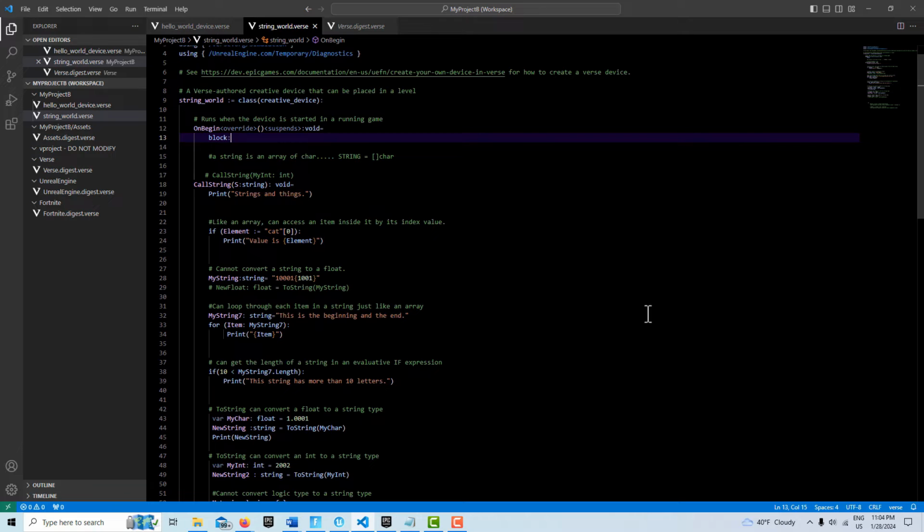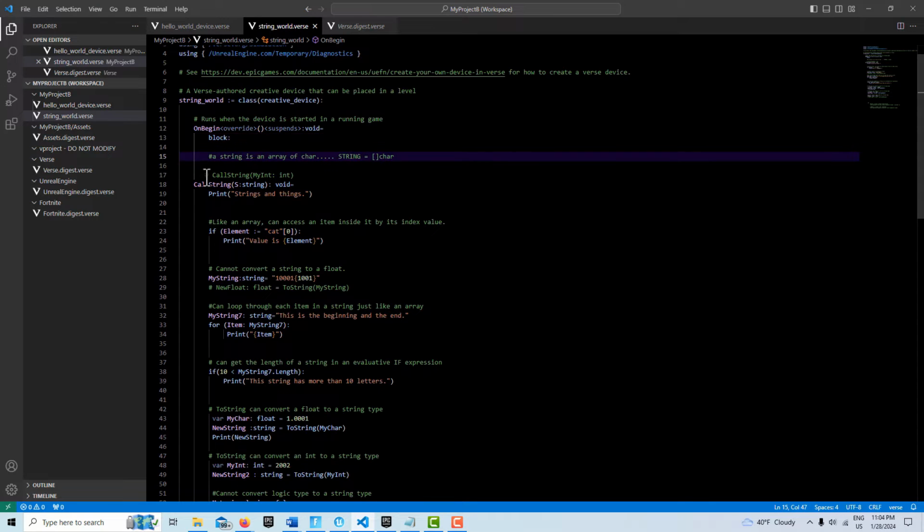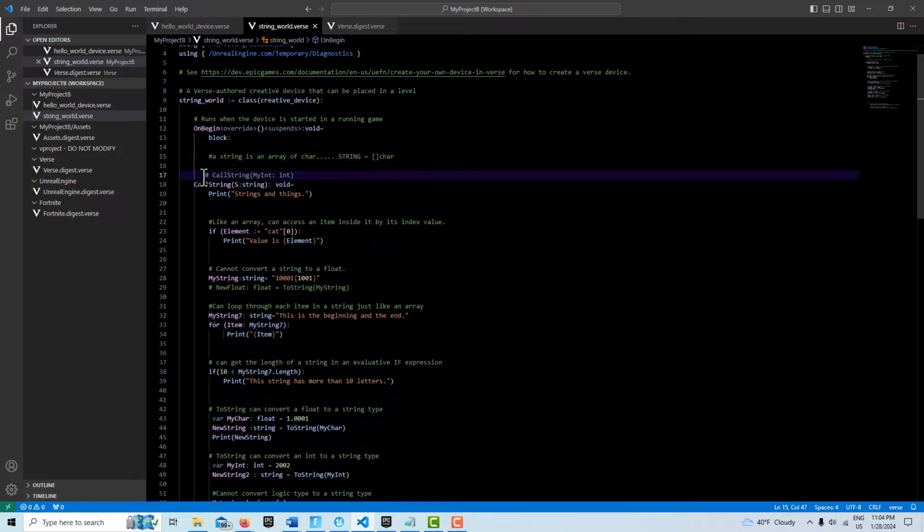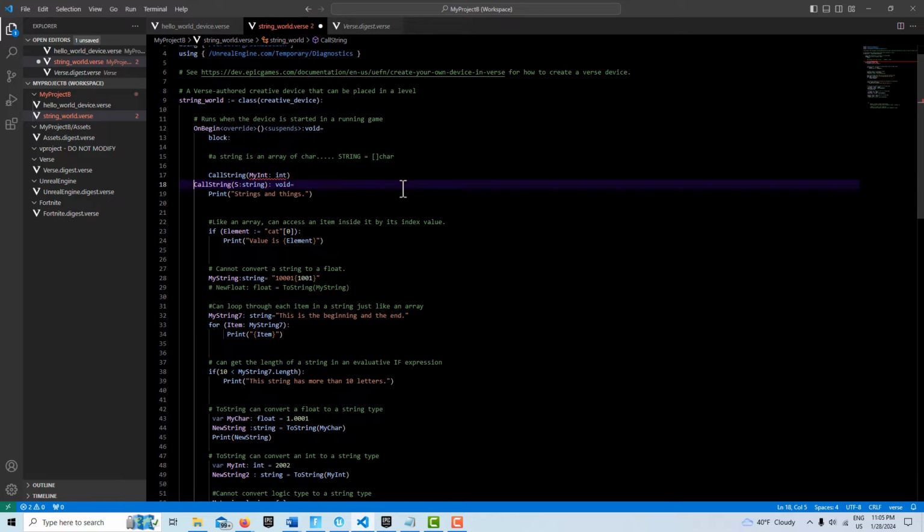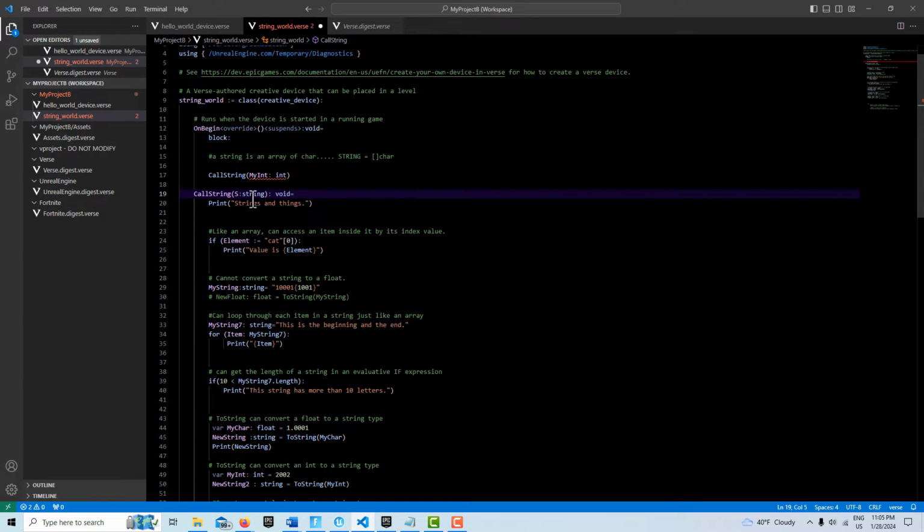The first thing, and this is probably the most interesting thing of all, is that a string is an array of characters. I can show that to you right here, and you might have seen this if you were writing some functions. Let's say I created a function here. It's called call string, and it accepts a parameter, an argument of a string type, right? And then say I call it.